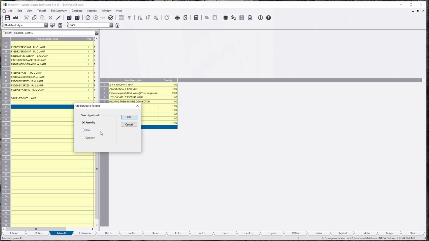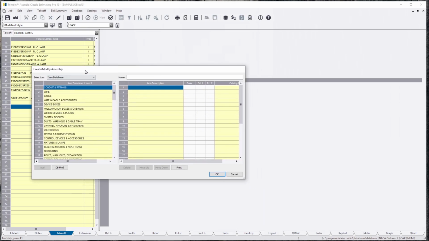This blew my mind because I can do so much with this that cuts time out of my fixture assemblies and my distribution, because I don't use the common assemblies for this. I use fixtures, these setups right here, so I can keep accurate counts of everything. You can add whatever you want in here. You can add items. You can build anything you want. It's amazing. I didn't know you could do this.